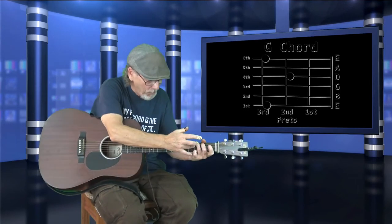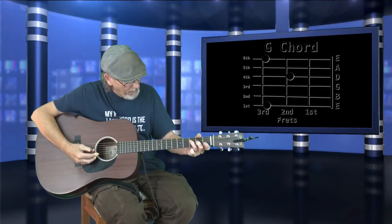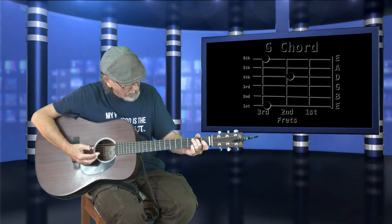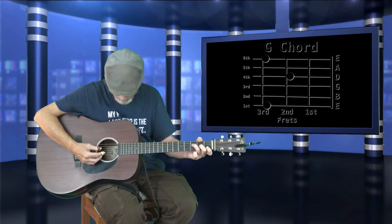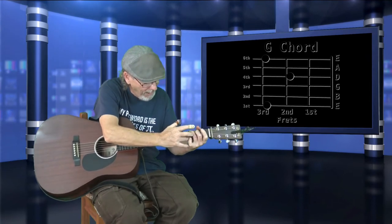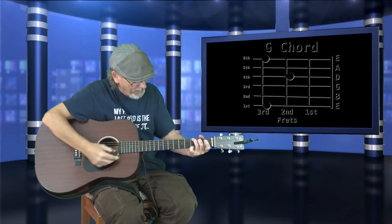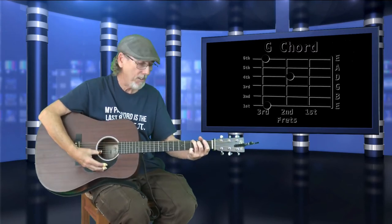And that finger just moved down from the 4th string to the 6th string, right there. And the other finger, my middle finger, moved from this one down to the 5th string, 2nd fret. So it's just a matter of going from there to there, and then you add your pinky on the 3rd fret on the 1st string. 3rd fret, 1st string, okay? And that gets you an entire G chord right there, okay?